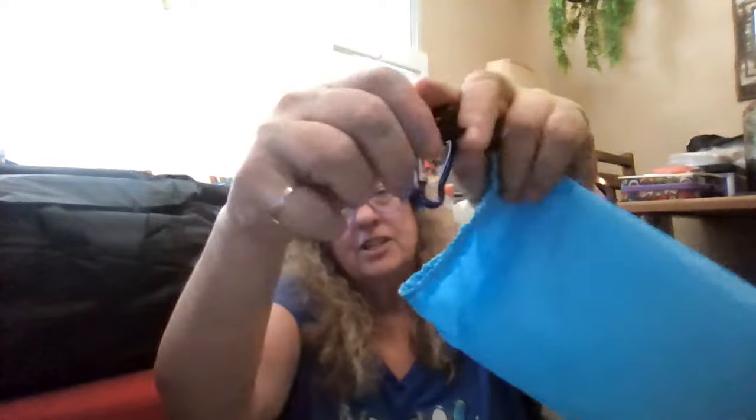Now, this little thing was $5.97 in value. It's approximately 4.5 feet by 7 feet, and my tent is roughly 6 by 6, somewhere along those lines. This comes with its own little carabiner attached so that you can hook it on wherever. You can take it with you if you want to. Nice little carry bag for it. And this is the little tarp. Now they advertise this as being like a beach tarp. It does have little tie downs if you want to tie it down, but I don't need to.